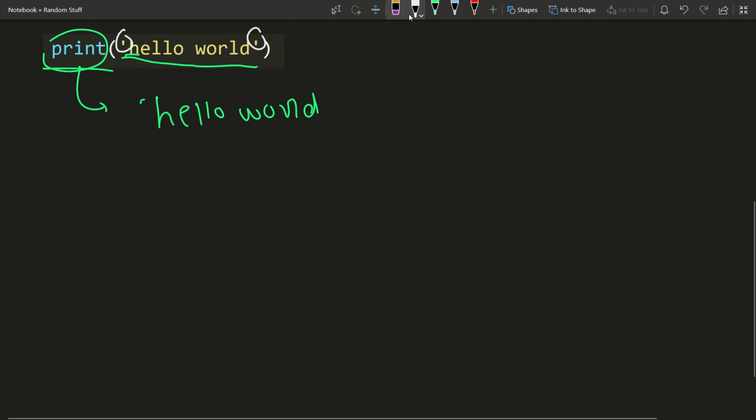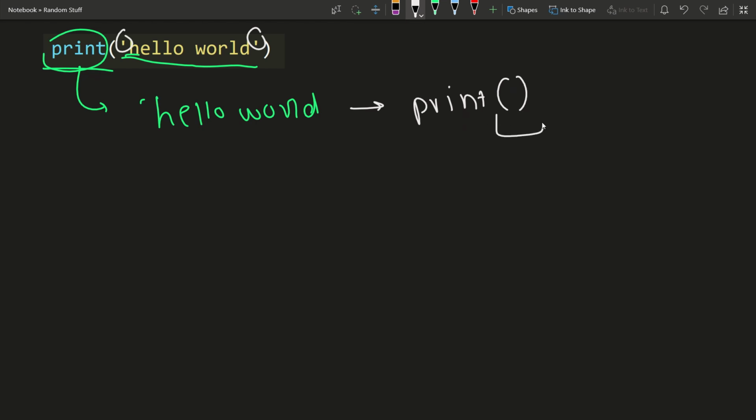So the syntax for using this print is going to be print, and then we're going to add an open bracket and close bracket. So whenever you see something like a word or a small line of code and you got this at the end of it, understand that is either calling a function or you are going to be defining a function.